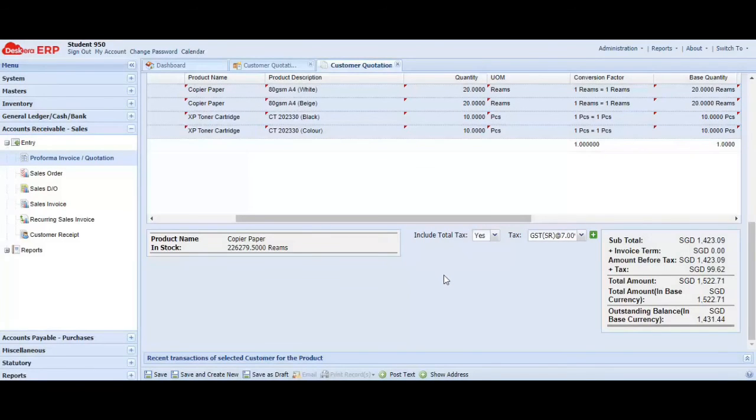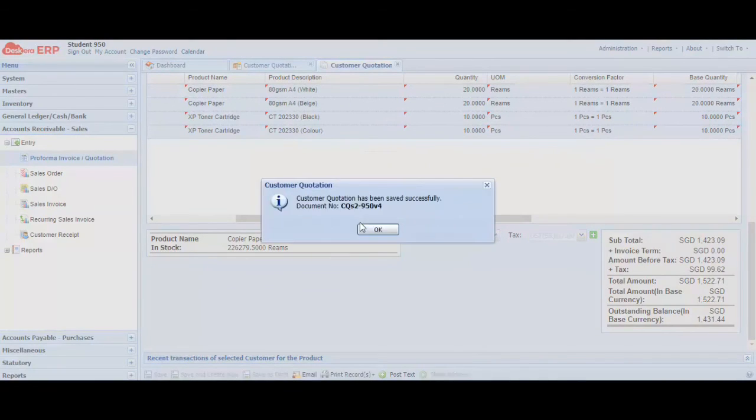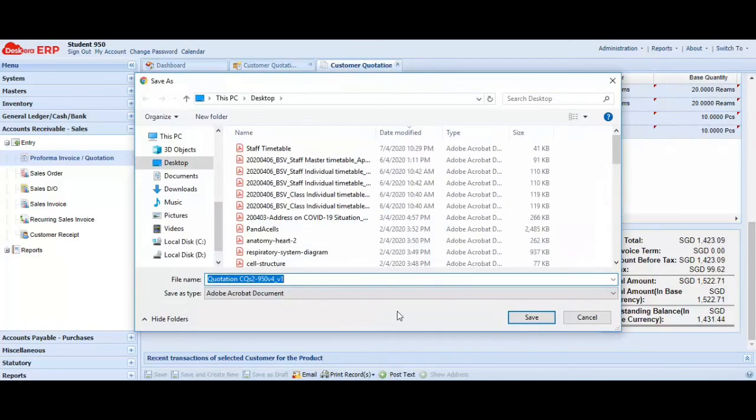Once you have done that, you have to click save again to save the record of this quotation. If you do not do this, your quotation will be lost and you have to recreate the whole thing again. And once you have done that, click on print records default template to generate your PDF file. And your PDF file should be named with the register number first and your full name and then underscore and then the file name. Okay, so I repeat again, register number, full name, and then underscore and then your file name.